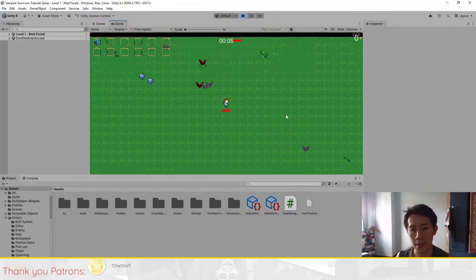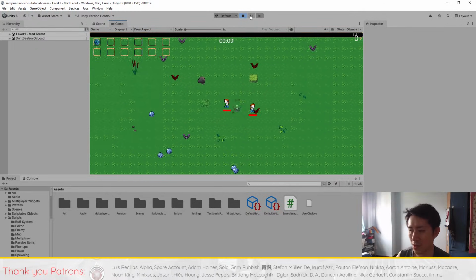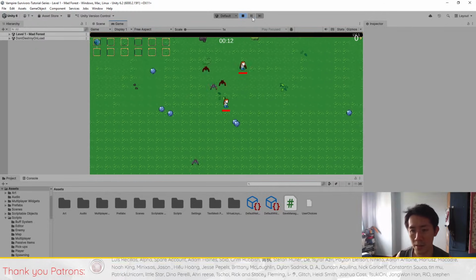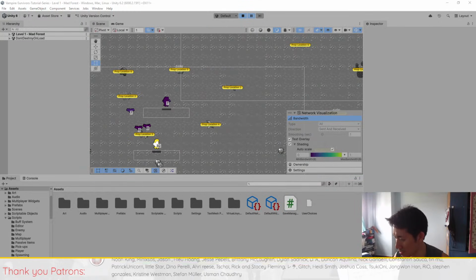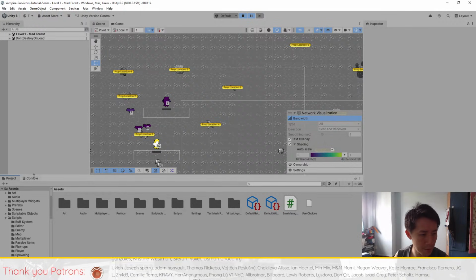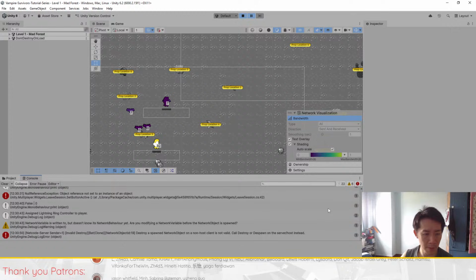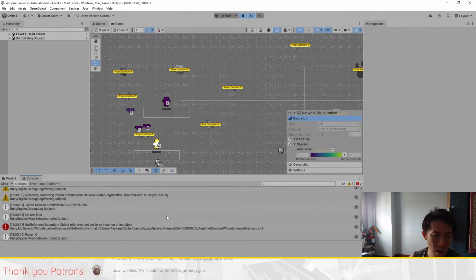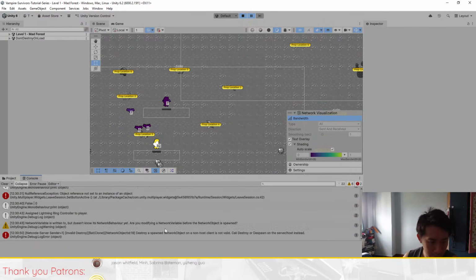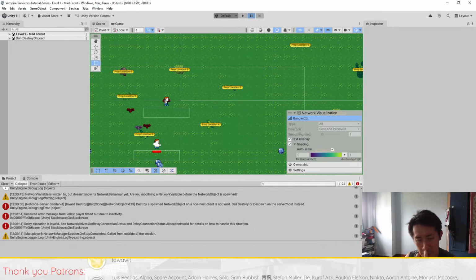So first, the sprites for the characters don't seem to be synchronized. And second, I seem to have an error with both sides. So let's address both of these issues.